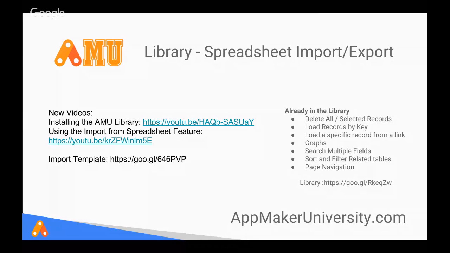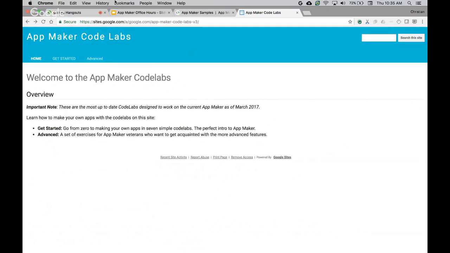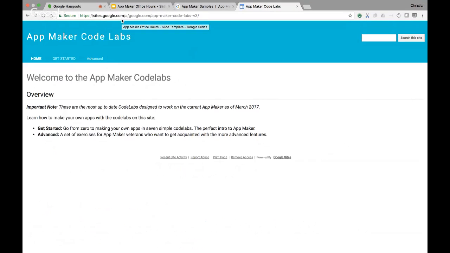So, hey James, I don't know if you can see my screen. I pulled up the Code Labs. As long as you can see my screen, I can walk through just a little bit. Not so many people know about this, mainly because we've been using this primarily for some ad hoc training. We have some internal teams here that we've also been helping to get up to speed. But these are published. They're available to anyone who belongs to the AppMaker users group. So we'll make sure we post links to how to join.